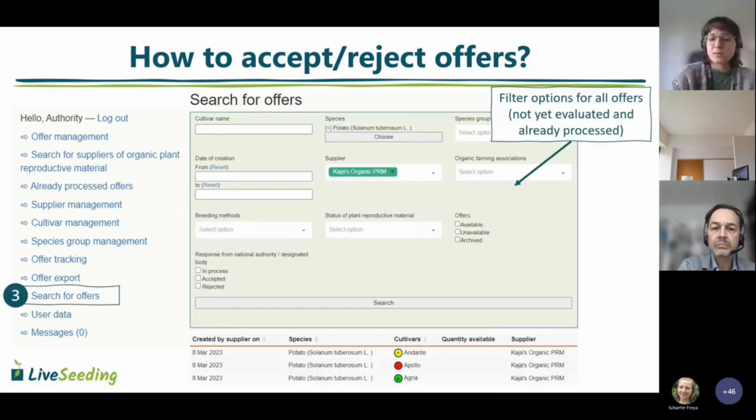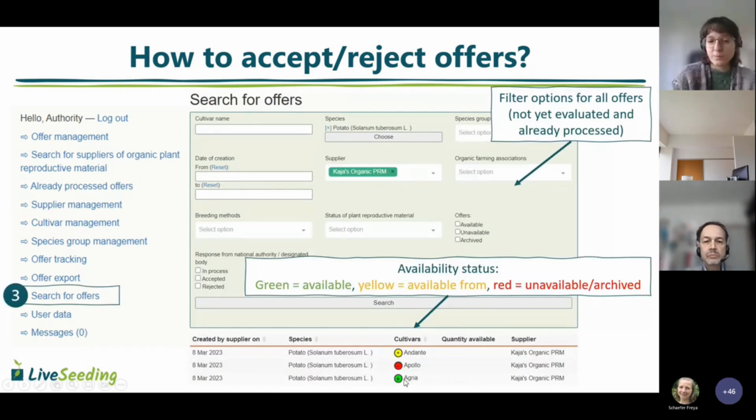Green means the offer is currently available. Yellow means the offer is currently not available, but the supplier has indicated a date at which it will automatically be set to available. And red means that it's currently not available, there's no date where it will be set to available, or the supplier has even archived the offer.